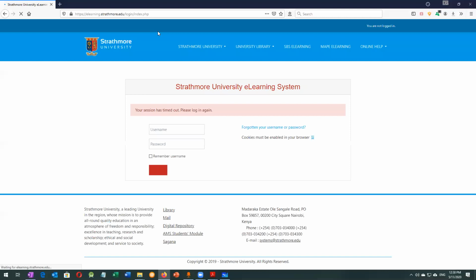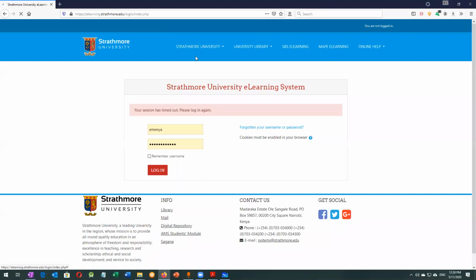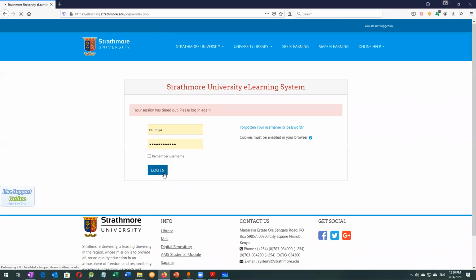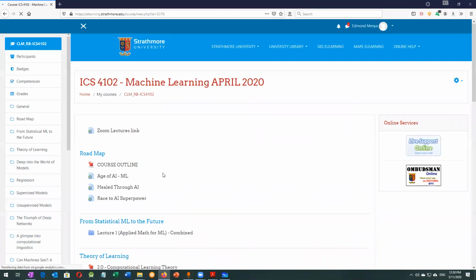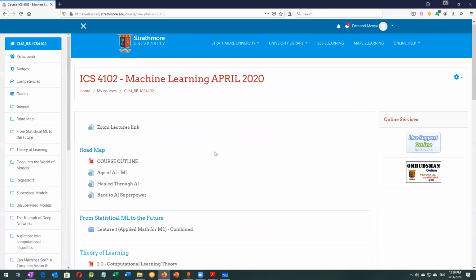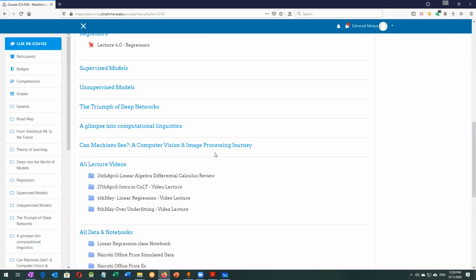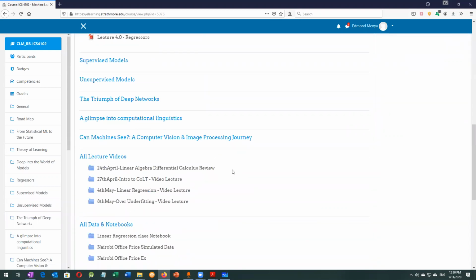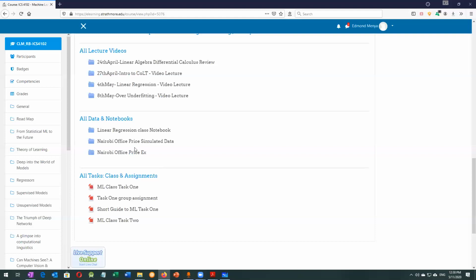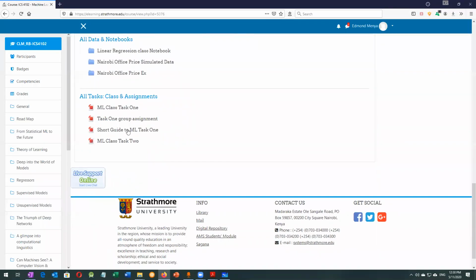I can give a 5-minute break, then we will be back. So you can use the 5 minutes to stroll around, get some water, like I'm going to do. Then I restructured this a bit, so you'll be finding the lecture videos down here, and the notebooks down here, and the data, and the tasks will always be down here.